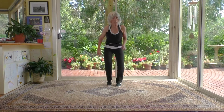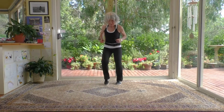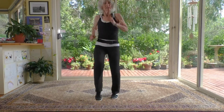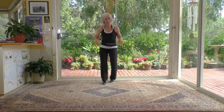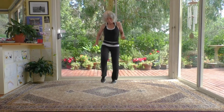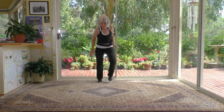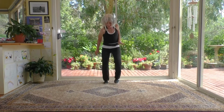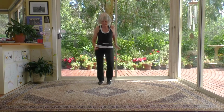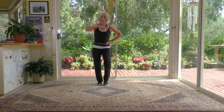Back on the toes using your calf muscles. Oh, keep it going. Jog. Forward. It can be a march. Anytime you need to come down the level, do it. And back. Jog. Quick. Slow. Quick. Slow. Into a march. Knees up.